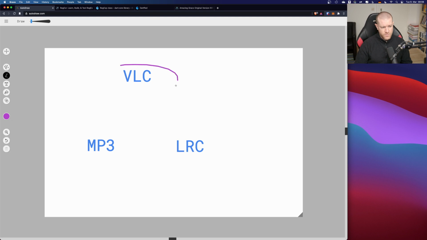So your VLC player, when it plays a song, you say, okay, play. You press the play button, and it takes the MP3 and plays it, and it also shows the lyric.